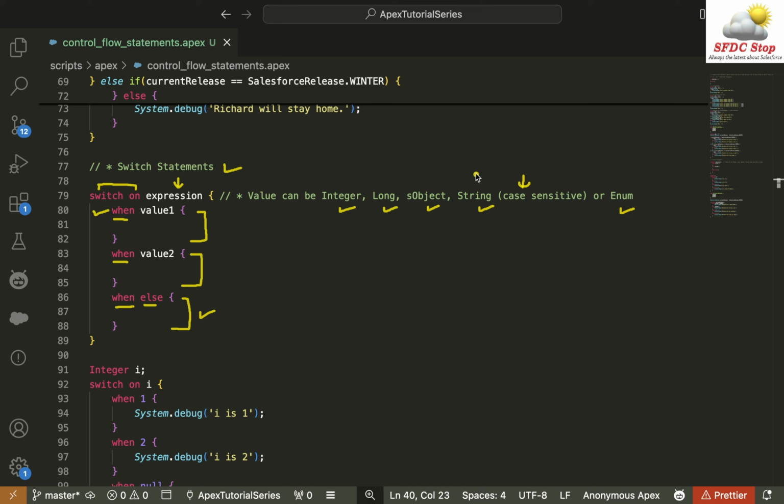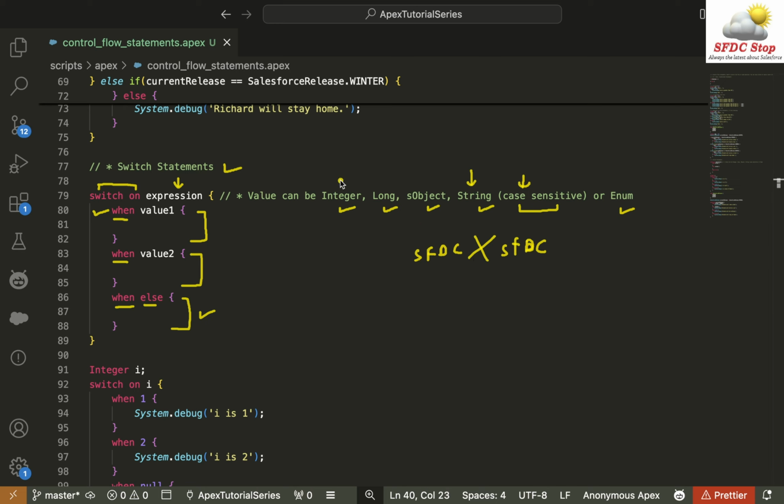For now, I just want to mention, in case our expression is returning a string and we are matching string values here, in that case, the string values are going to be case sensitive while matching. Case sensitive means, for example, let's say I have a string which is SFDC, all in capitals, right? And I'm matching it with a string which is, let's say, SF, which is small, and then DC, which is in capital. Okay, so this is capital D. Now, if I match these two strings, these are not going to be equal in case the matching is case sensitive. In case the matching is case insensitive, then it is going to be equal. Or I can say the values are going to be considered as equal. So that's about case sensitive and case insensitive. You can try it with an example.